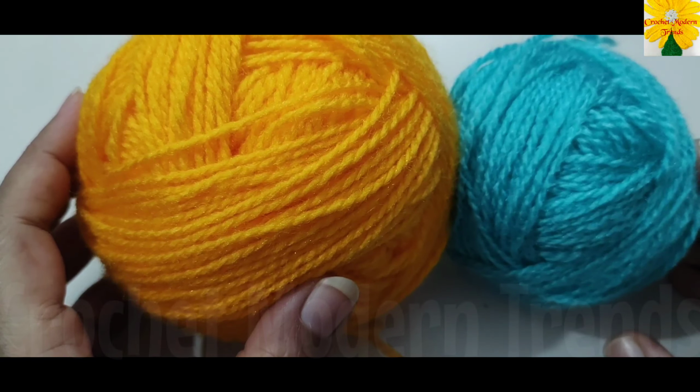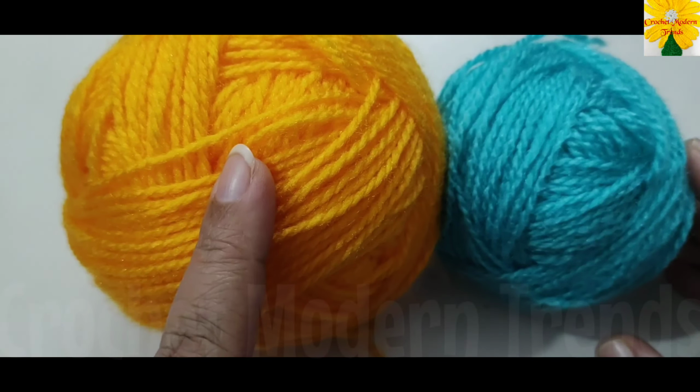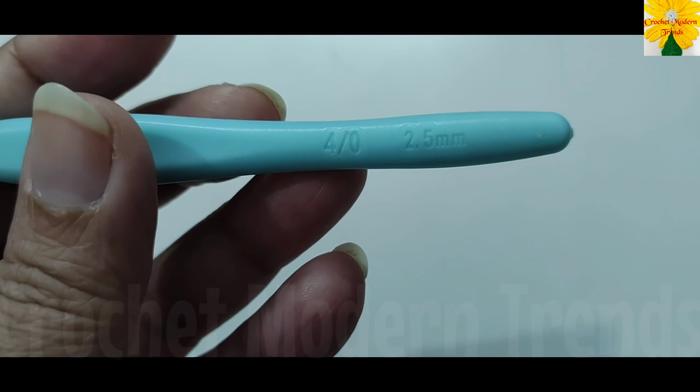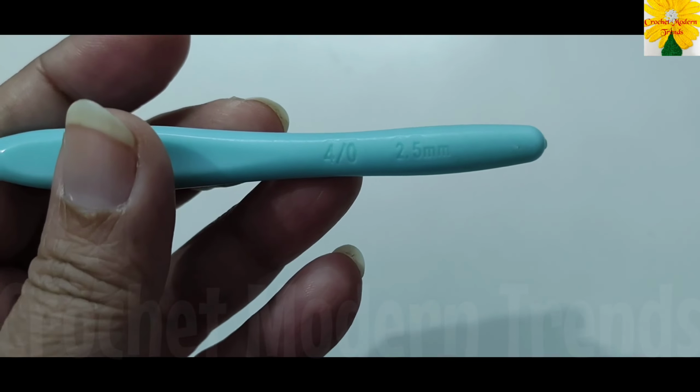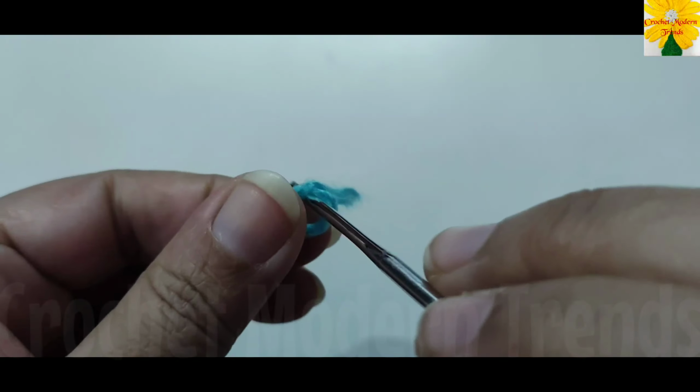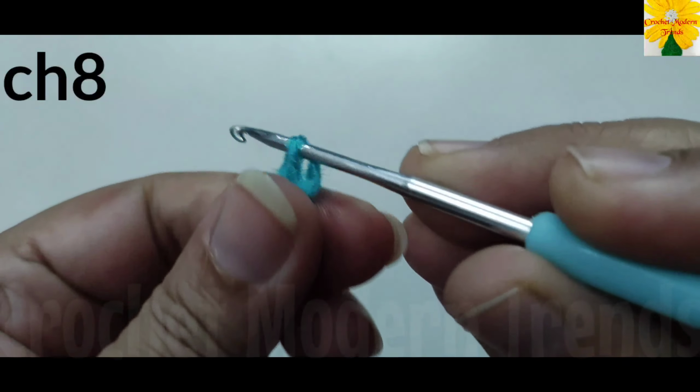Today in this video we are going to make a beautiful doily and I am going to use yarn of two colors for this project. And I am going to use a hook of 2.5 mm. So we have to begin with yarn of color A and we are going to begin with a slip knot.